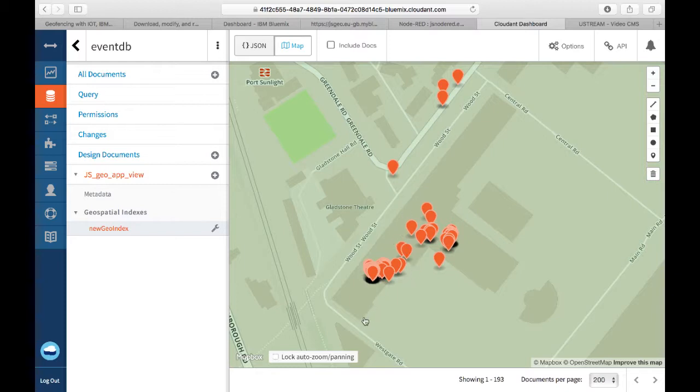So I created a geofence around the west wing, the east wing, the reception area here, and also the south wing. And you can see that I spent a bit of time in reception. I spent some time sat in the south wing, maybe having a cup of coffee, catching up with some colleagues, and then I had a few meetings over the course of the day in the west wing as well.